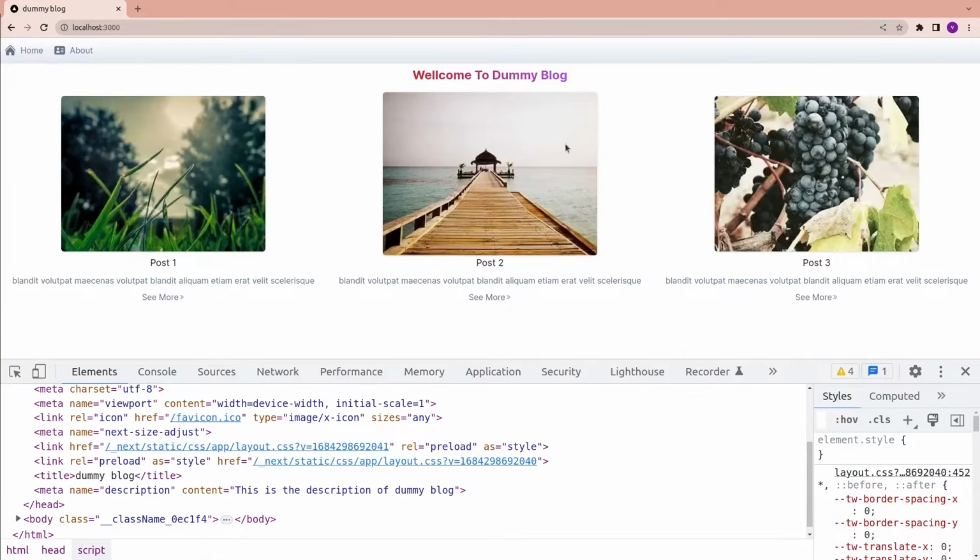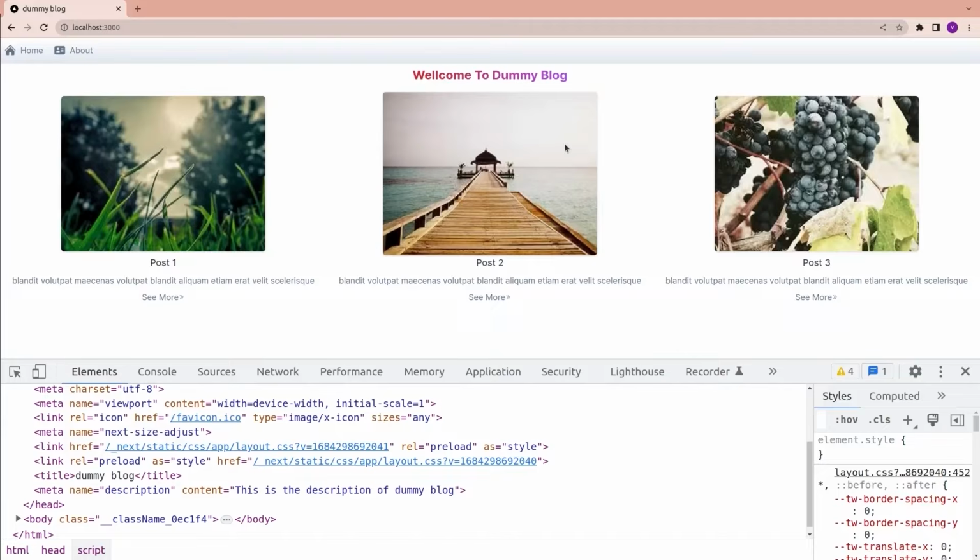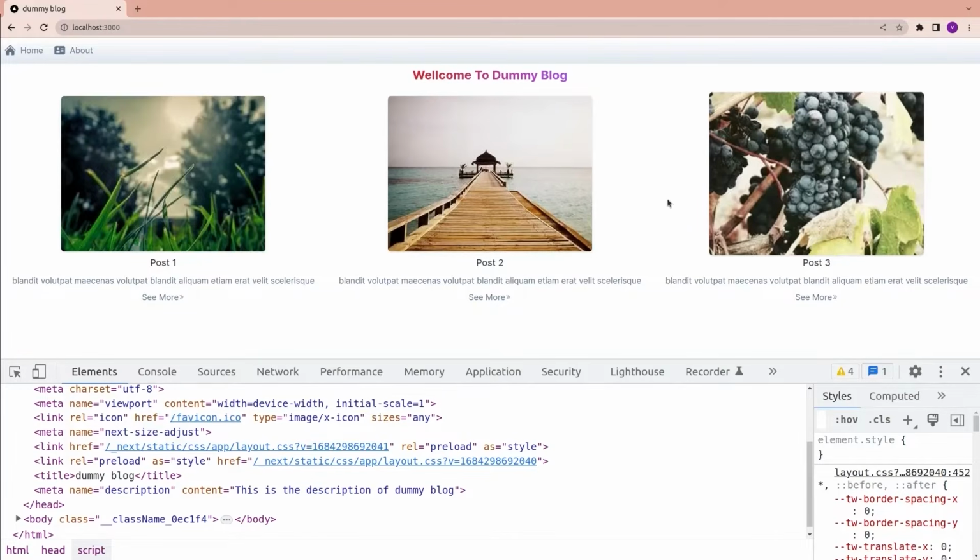In the latest version of Next.js, we can create the metadata object in two ways: statically and dynamically. So the static way is what we have just defined. We can create a metadata object for each page in our application. But in the dynamic way, we can create the metadata object based on some data that can be changed in our application. So let me show you what I mean.